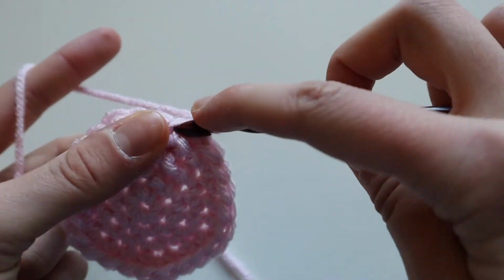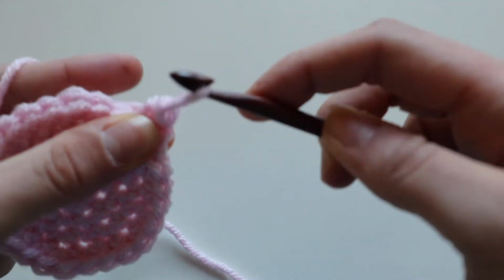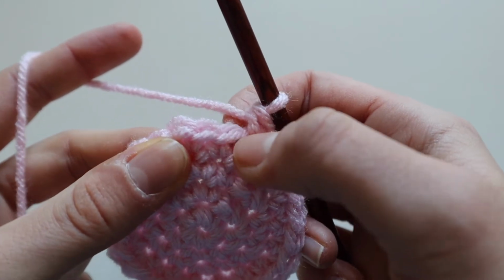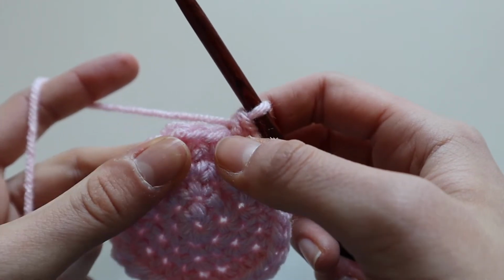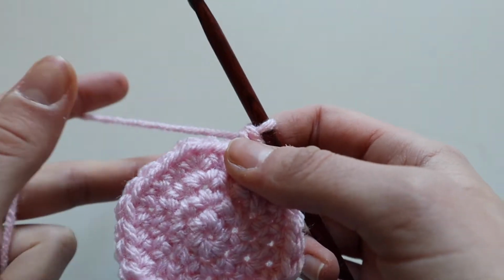Just to start off with, I'm going to work a normal double crochet to secure that down. And now we want to decrease this stitch and this stitch to make 1. So decreasing is making 2 stitches into 1, whereas increasing is making 1 stitch into 2.